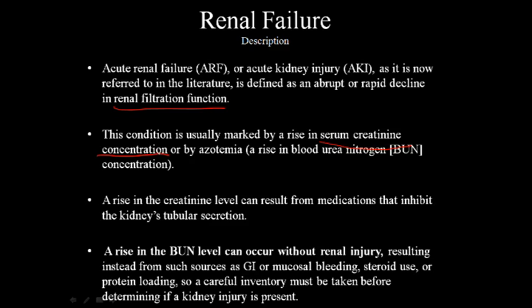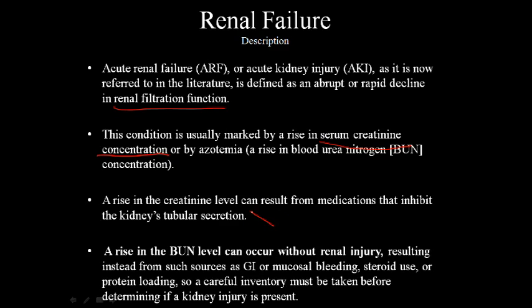So a rise in the creatinine level can result from medications that inhibit the kidney's tubular secretions, while a rise in BUN level can occur without renal injury, resulting instead from such sources as GI mucosal bleeding, steroid use, or protein loading. So a careful inventory must be taken to determine if a kidney injury is present.